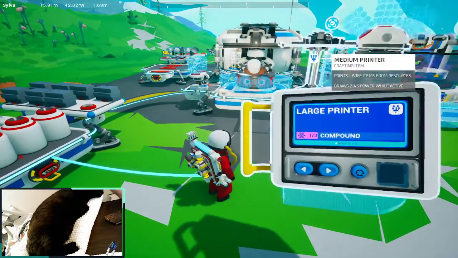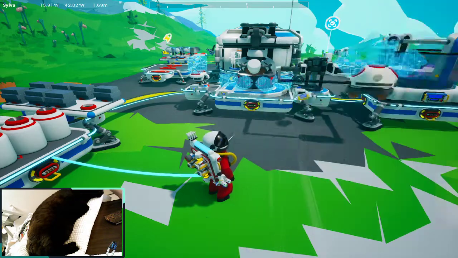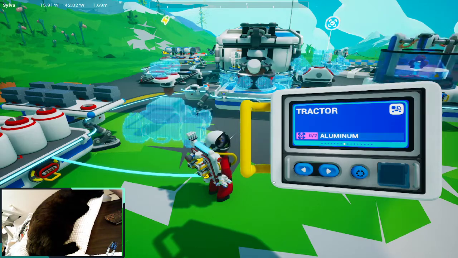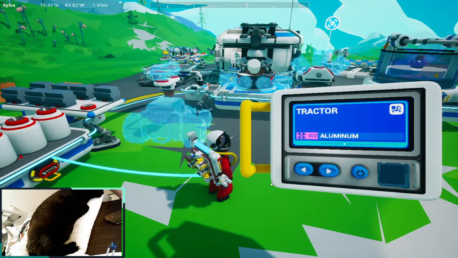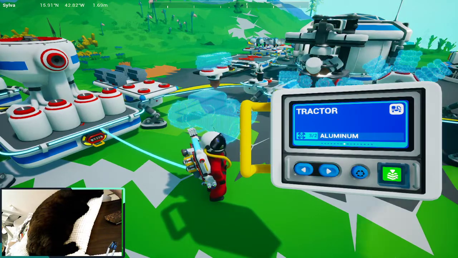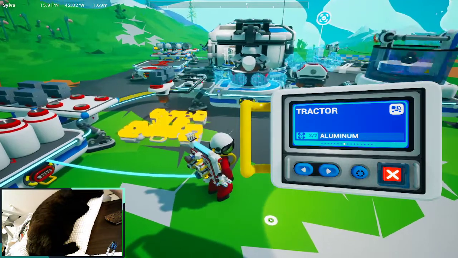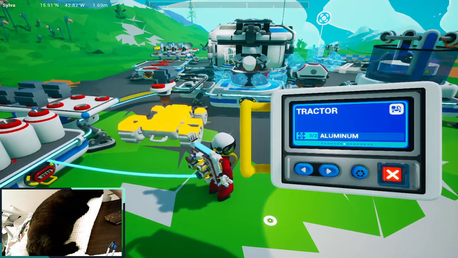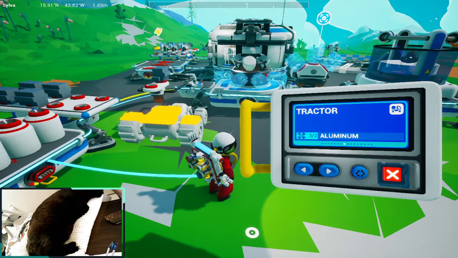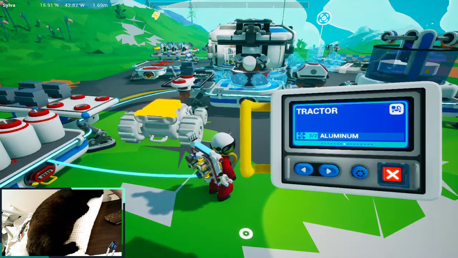Let me see what it takes to build the tractor. Wait, I thought the tractor was built... Oh, I'm so sorry. Apparently the tractor and their trailers are built through the small printer. I thought it was built through the big printer. I apologize. I did not realize that till now. Ding ding to you too.